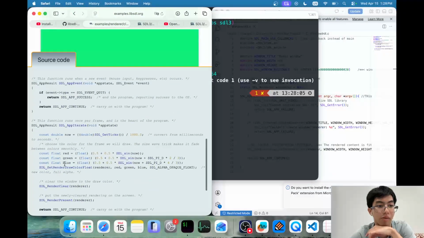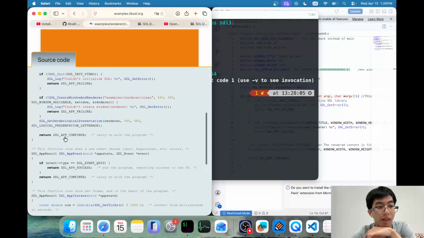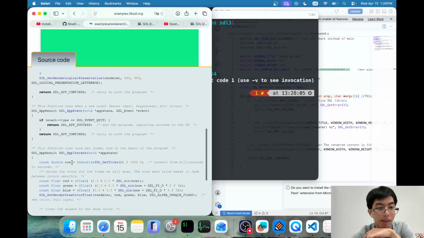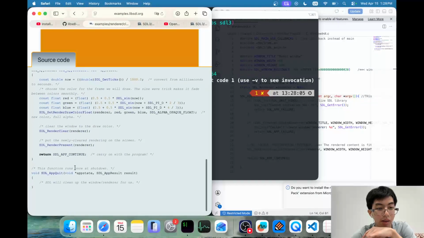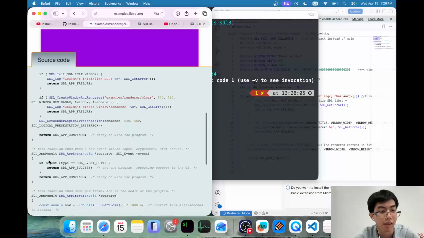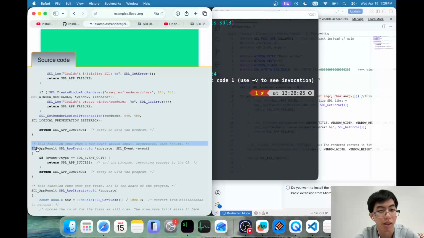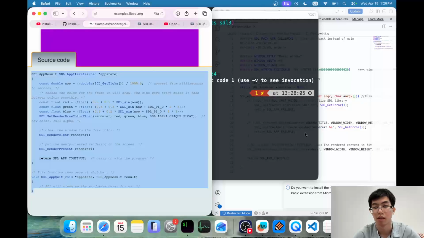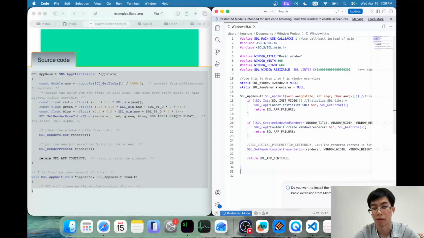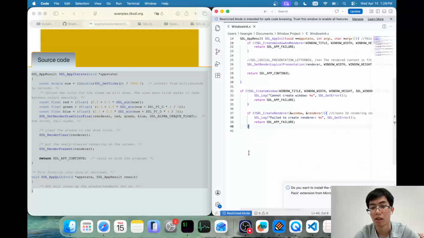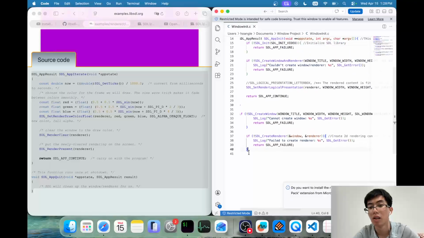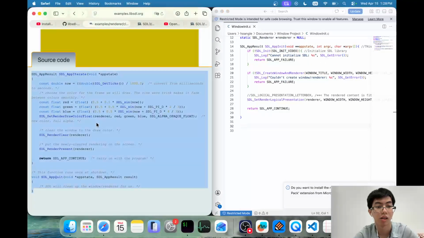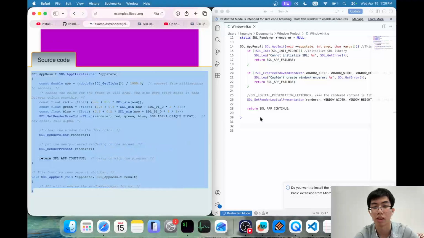So it won't work because we are missing the, we're just missing the app event, app iterate, and app quit. Okay, so that should work. If we copy this one, copy in here. Oh wait, no. Copy.